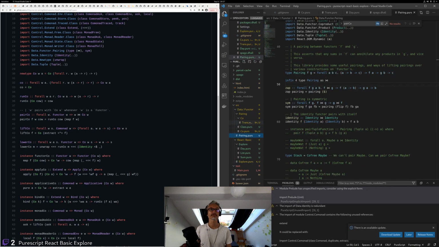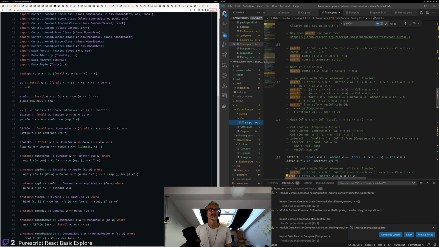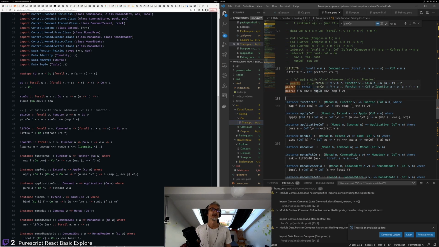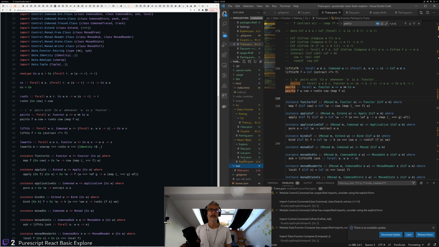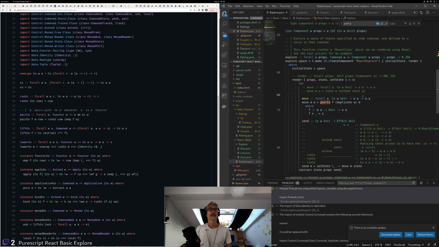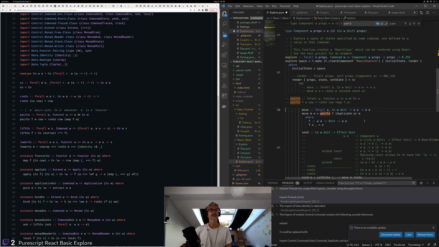Let's look at pair co for a second. Pair co. Run cos of COW, which is RM, which is run co RM, and then map F to W. Yeah, right.